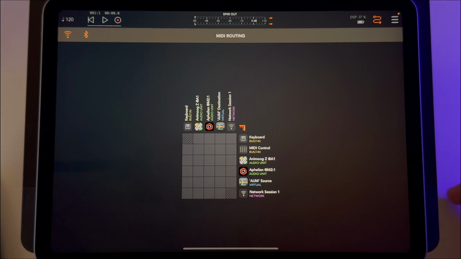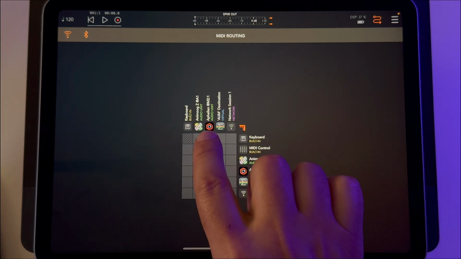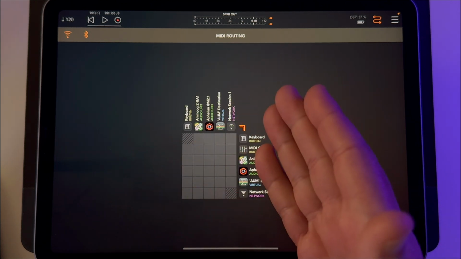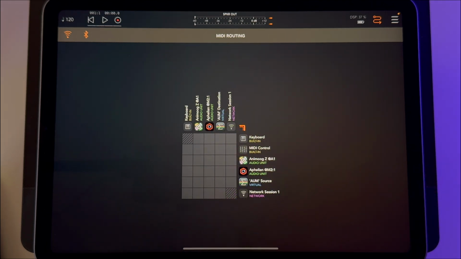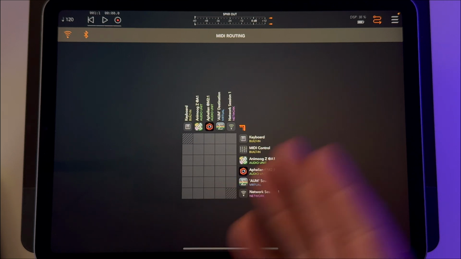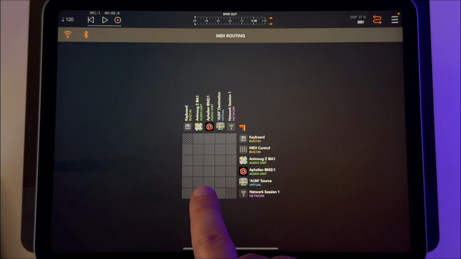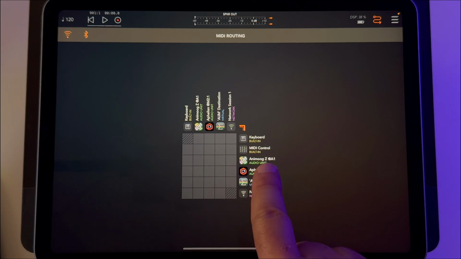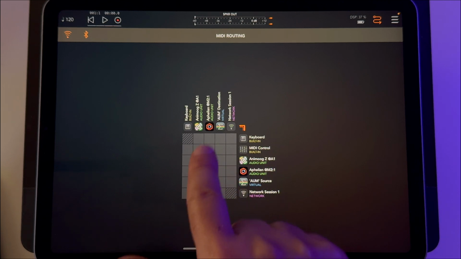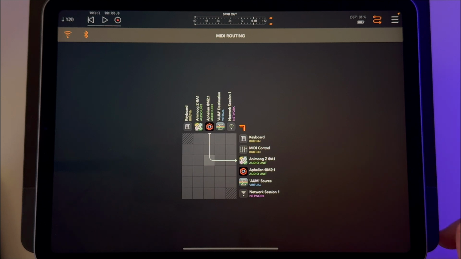So I could click back on this table, and now you'll notice we have a couple different options based on what I just selected here. So this particular app here, again, you'll know what these things are because of the name. This is the one that I picked as my MIDI routing device, so to speak. So I basically want to take this and send it to the synthesizer. So basically, you just kind of follow the box and you tap and it's connected.